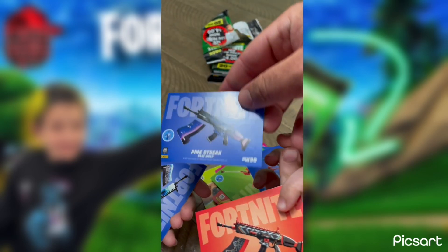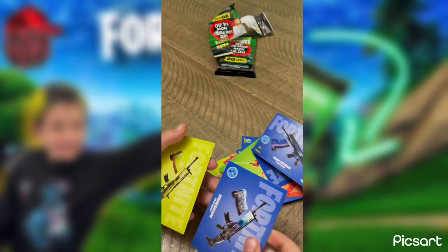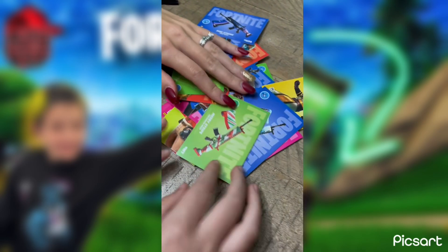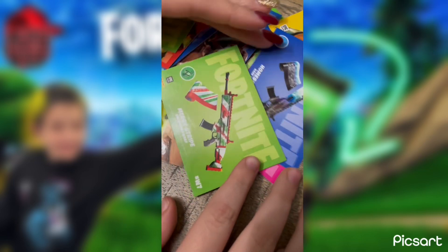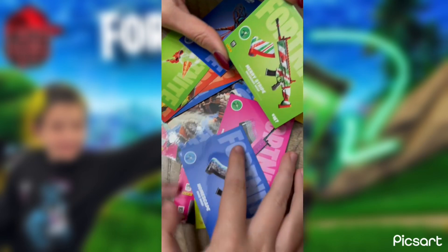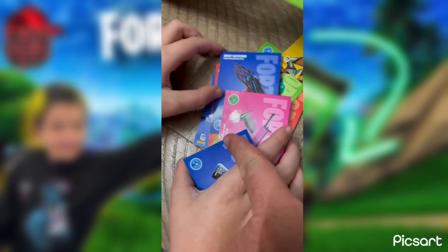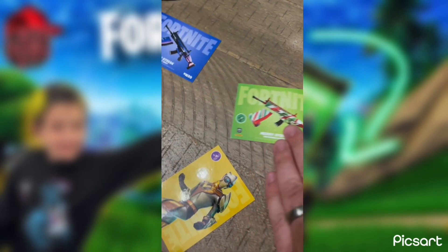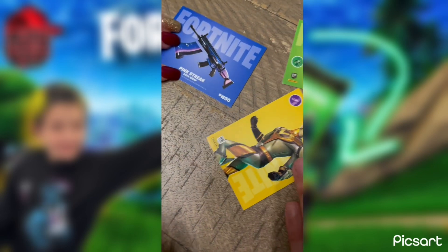So if you flip them over, there's two different wraps. What are the wraps for? I don't know. It's like a Christmasy one. There's quite a few in there. You got an Easter bunny one, a Christmas one. It says uncommon. Does that mean anything? Like rare? Oh, this is a rare — a rare wrap.